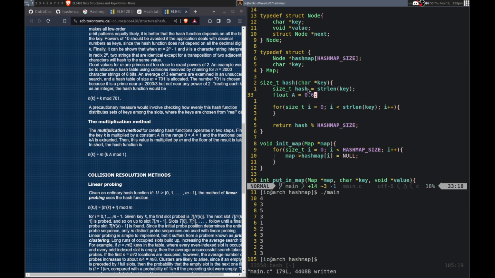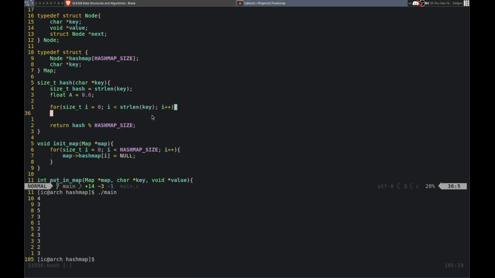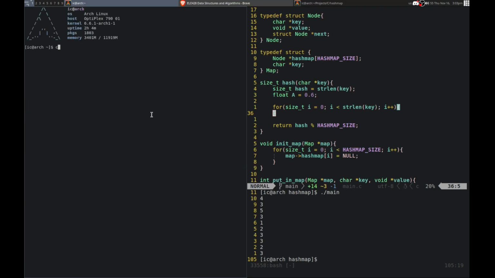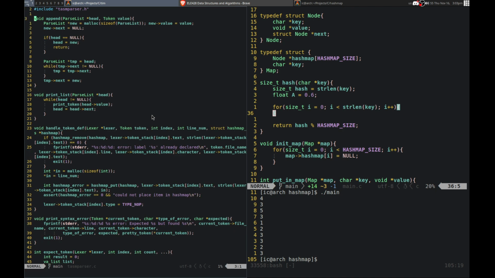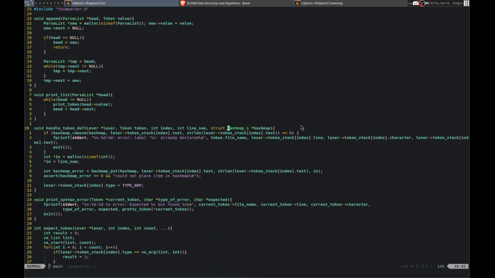Sure. Why do you make a Hashmap implementation in C? Well, so I use Hashmaps all the time in my projects. Most specifically, in this one. Recently, I've been working on a virtual machine. And I use a Hashmap a couple different times in here. Actually, it's in the parser. I use a Hashmap in here, and it's not one that I implemented. And I like to kind of reduce the amount of dependencies that I have. So right now I'm using this one.